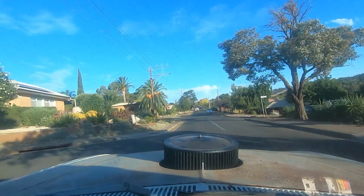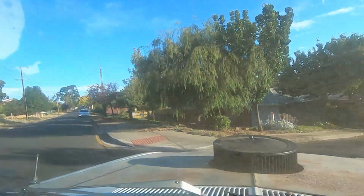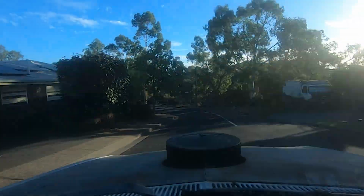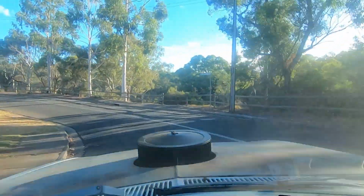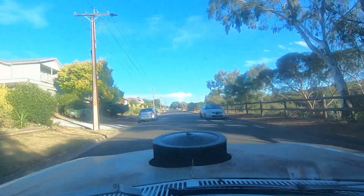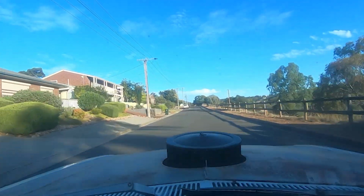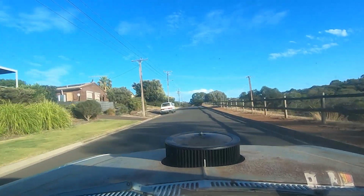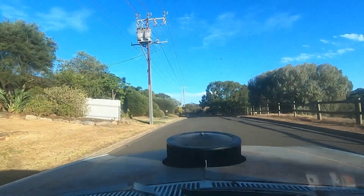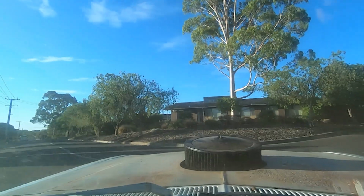So far everything seems normal. Brakes still work, that's nice. I don't know why, I'm hardly moving the foot. It feels like it's got a lot more drivability. I'm hardly touching the accelerator and the thing's pulling pretty well. Running pretty fat as well.